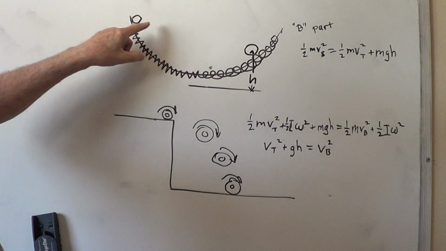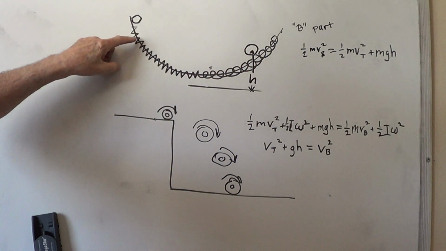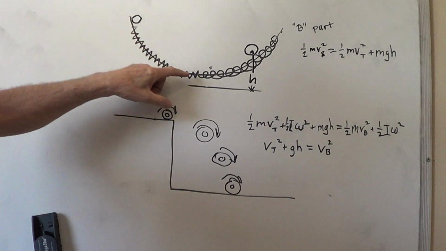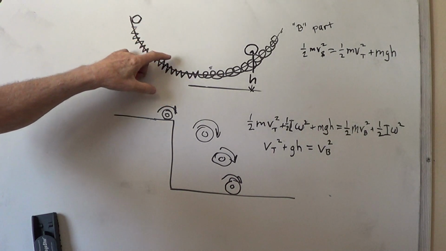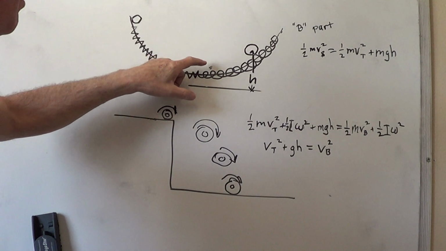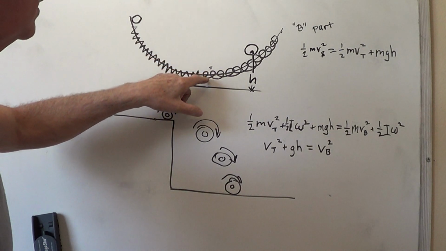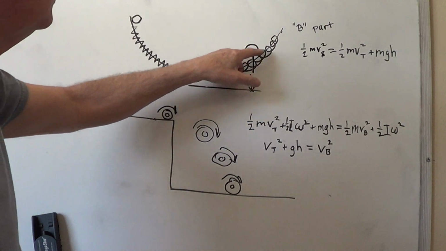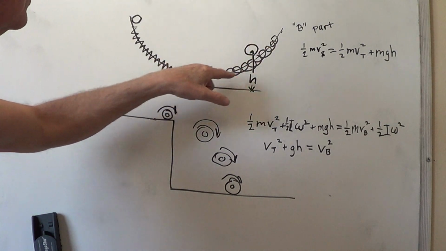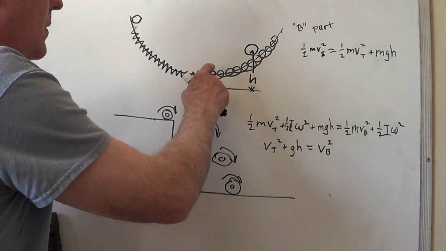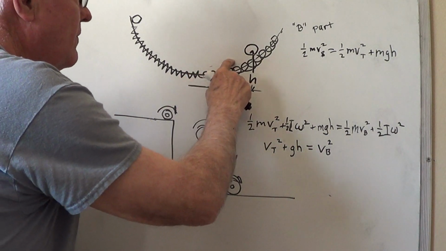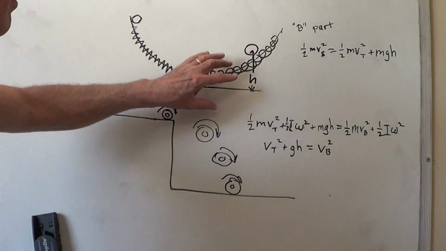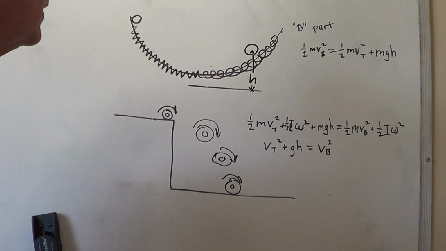There was a bowl, you started a marble up here at this top, and this little jagged part that I put the jagged lines on is friction, so it's rolling without slipping here. It gets to the bottom, and then it's without friction. Without friction over here, my little swirly lines, I don't know. And so the question is, how far up does it slide before it comes to a stop? H. We'll find H here.